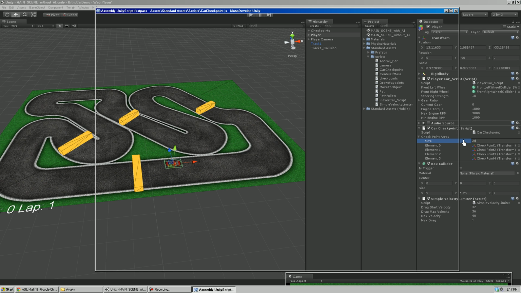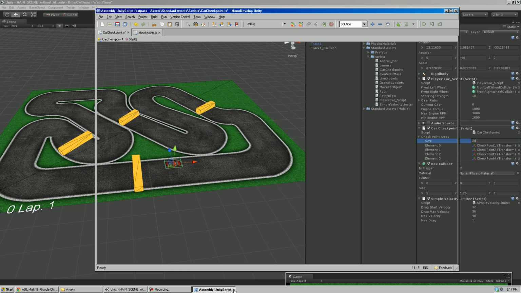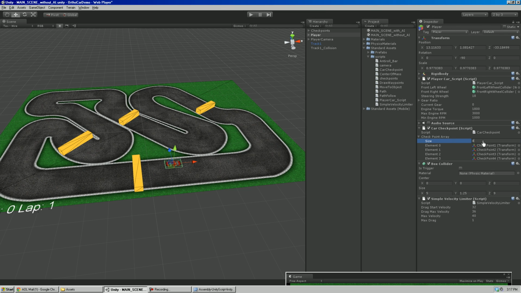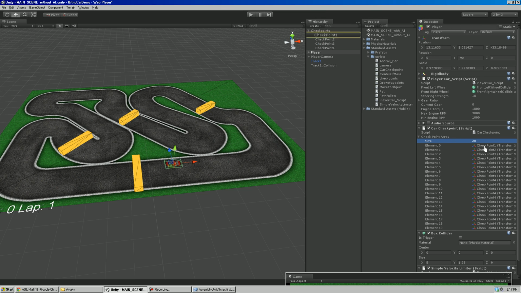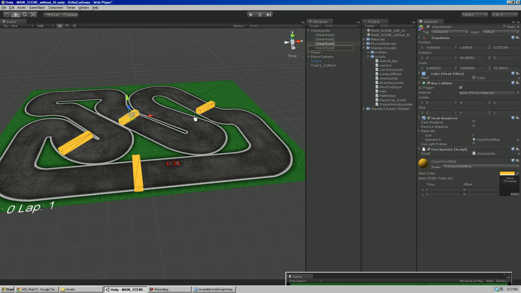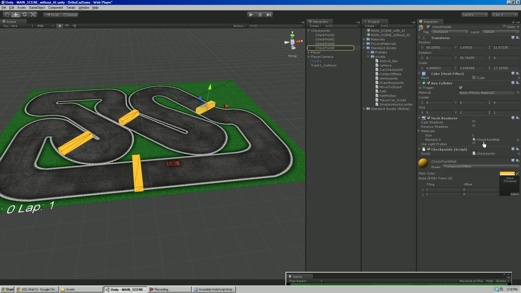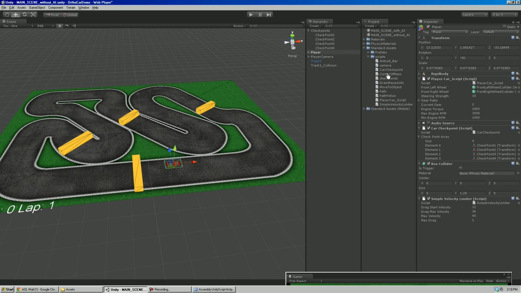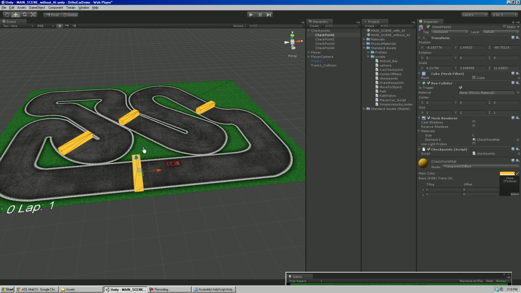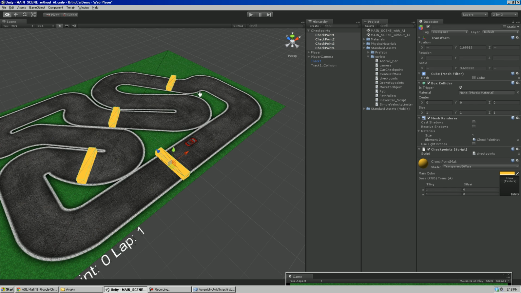If we had 20 checkpoints, you could type 20, and the script wants to keep opening. Okay, give you what you want. So we could have 20, and they'd need to be in there in incremental order. We have checkpoint 1, checkpoint 2, checkpoint 3, and 4. As they're applied to this player, they need to go in order. So 5 would go here, 6 would go here, 7, and so on. They're in the order that you would pass through them to increment your laps or whatever. And of course, checkpoint 1 is basically the start-finish line.